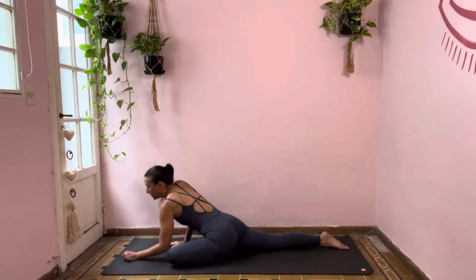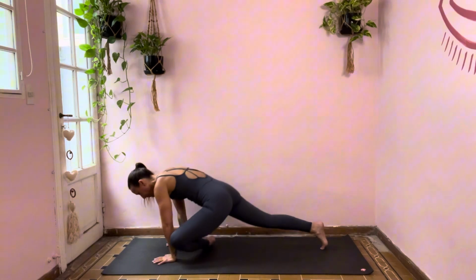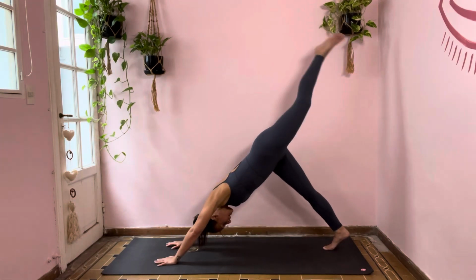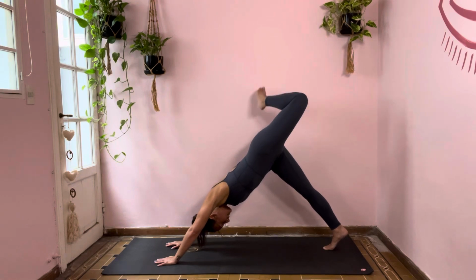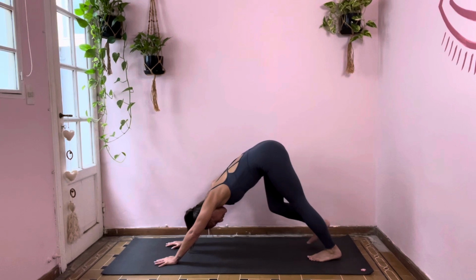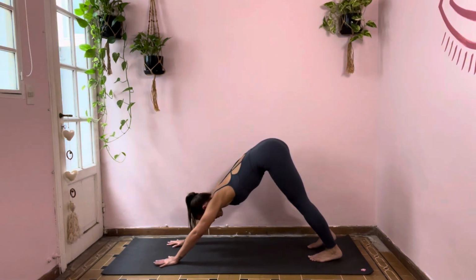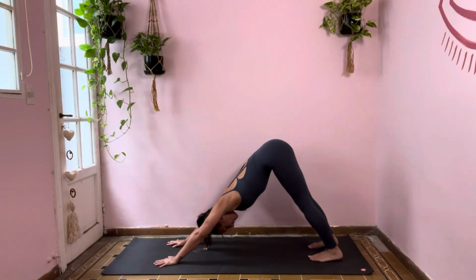Again, take your time. Place the hands on the mat, tuck the back toes, sail it into a nice 3-legged dog. Shake and move that left leg around a little bit. Pedal out the feet and say hello to your final down dog. So spreading those fingers wide, pushing that yoga mat away, settling maybe the heels down to the mat for the first time sometimes. Breathe.